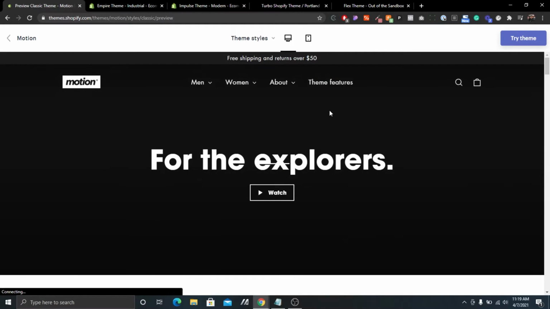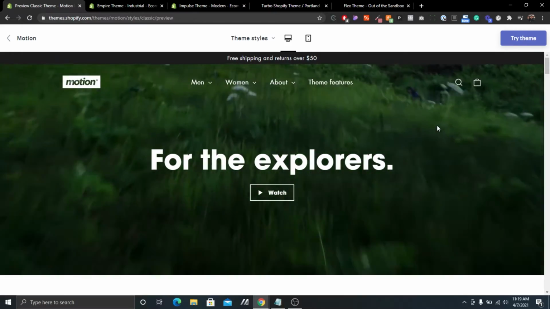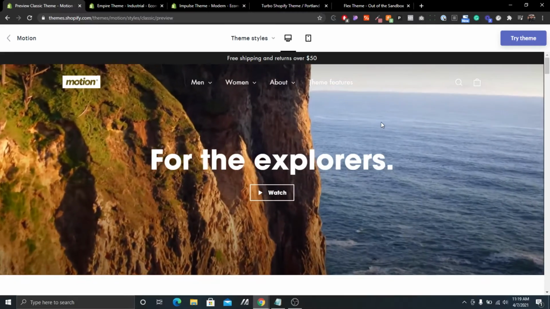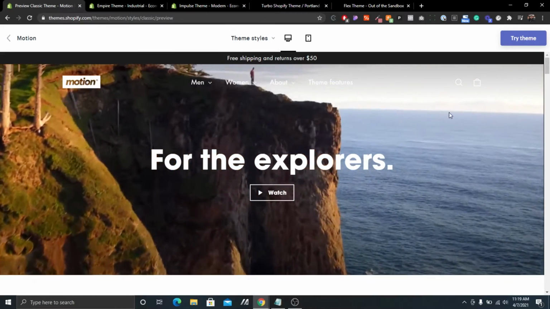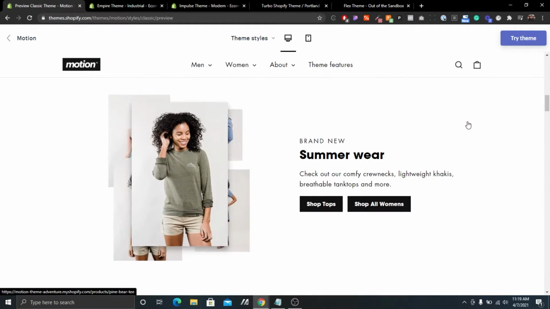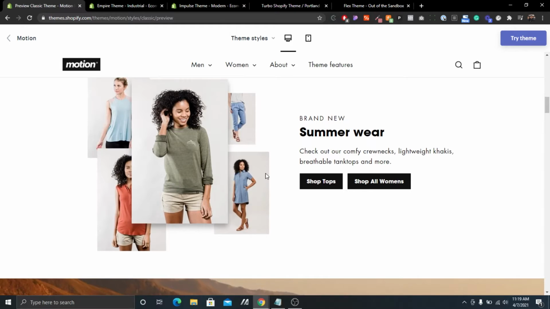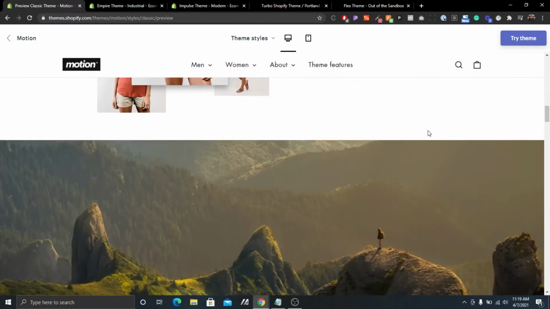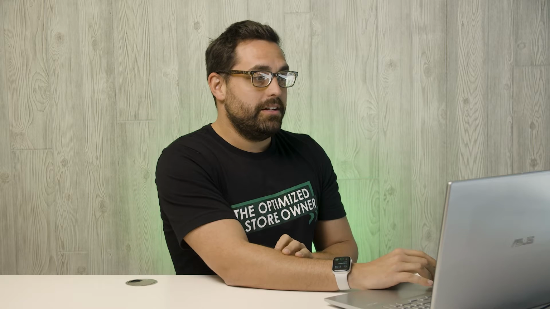Even right off the bat, you'll see that they have a video hero section at the very top, with the logo and navigation on top of the video. It just looks very clean, right? Super cool. And whenever you scroll into view, you'll see that little animation for that collection right here. Very cool. We have a pop-up. I'm going to close that out. Again, this is not a video, but it's just animating some of those pictures.